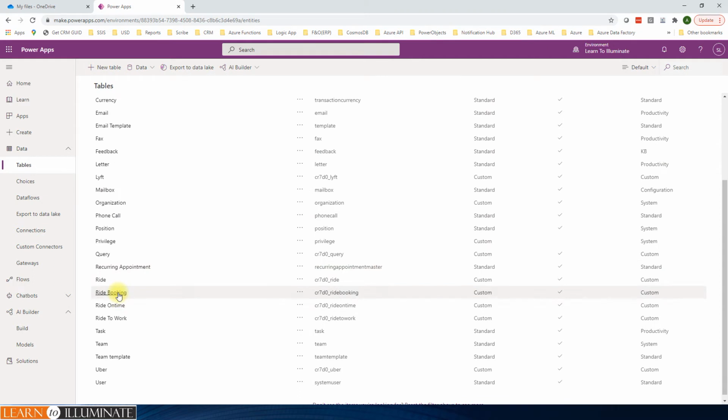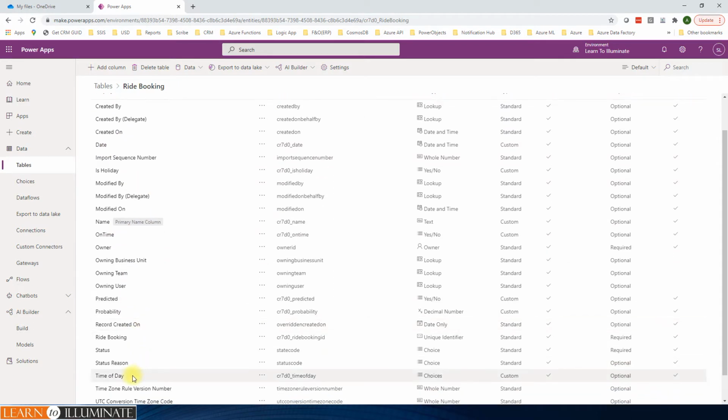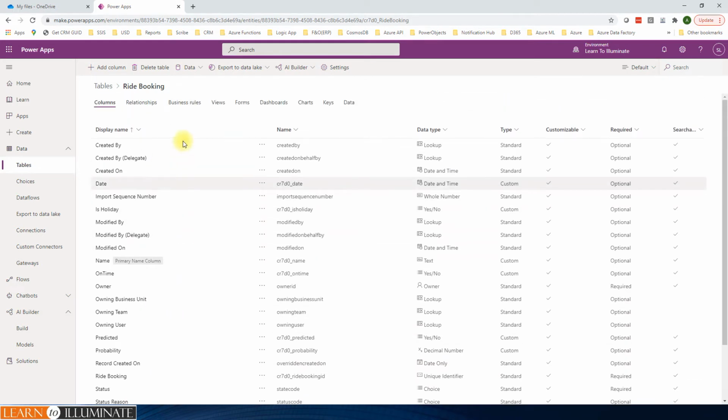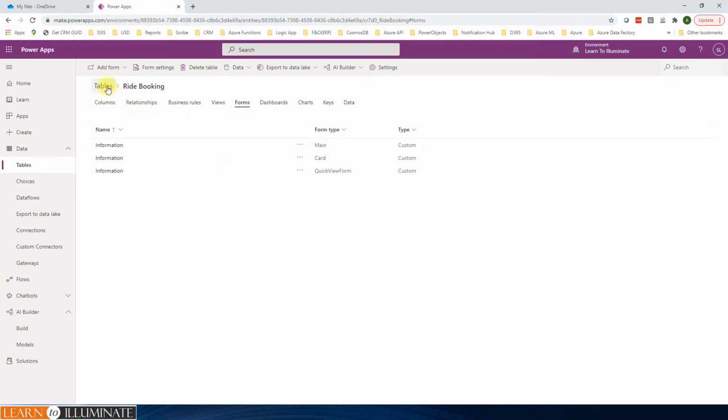Go to Ride Booking. Then I have a few columns, basically date, on time, predictor, probability, time of day, some of the columns which we needed for our demo. And then I have updated those columns in an active ride booking view and then the forms.